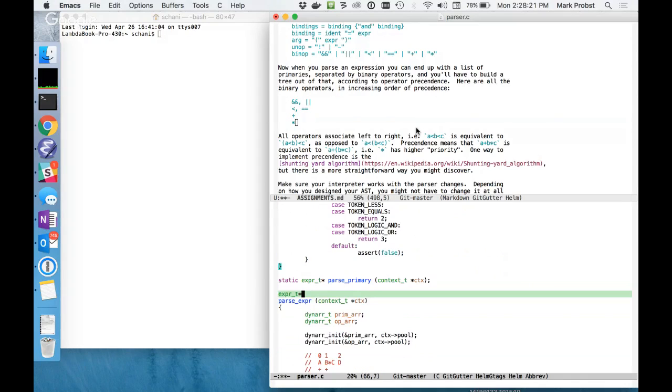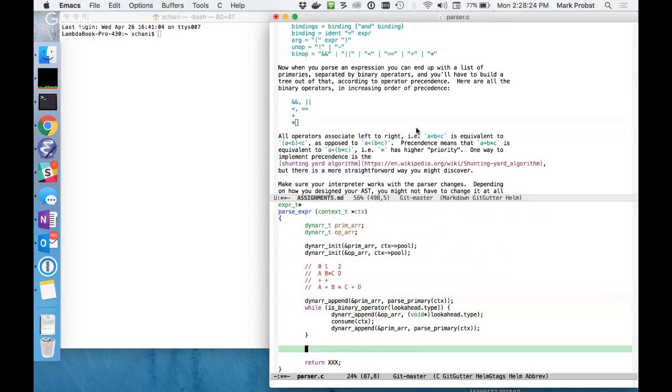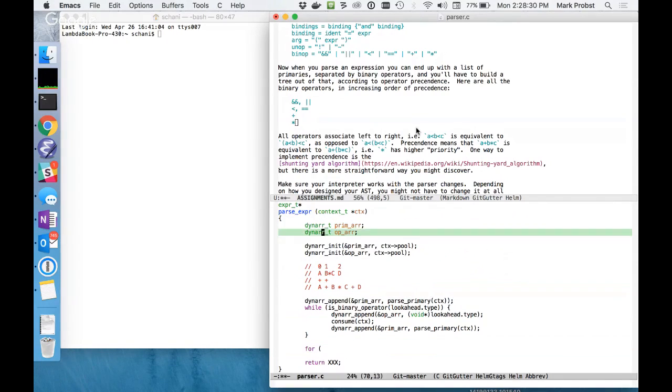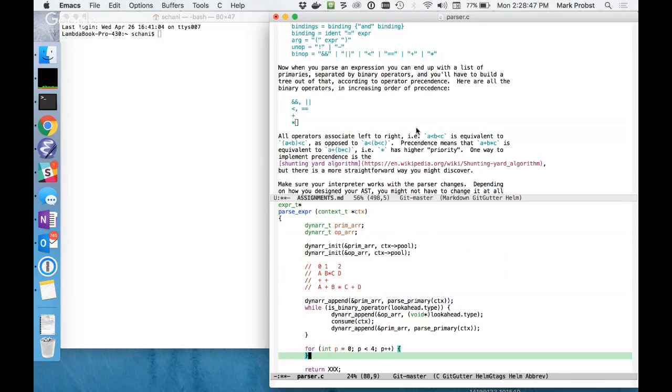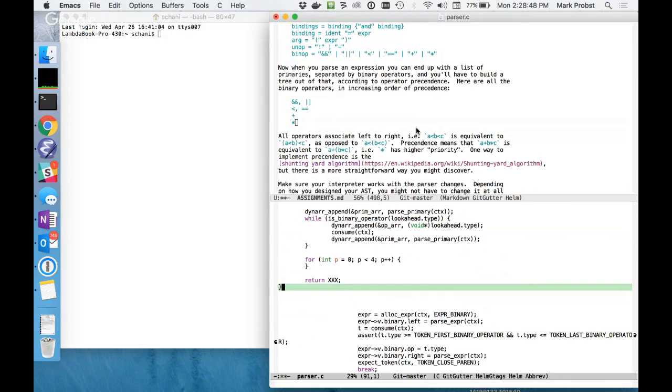So now what we do is count. I can inline declare it. This is my precedence, and I counted from 0 to 4. Magic numbers are not good, but I'm lazy.